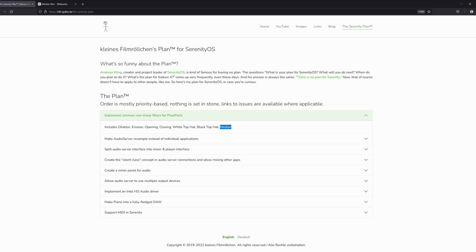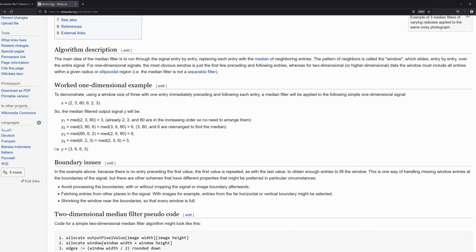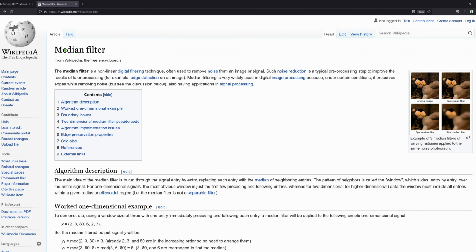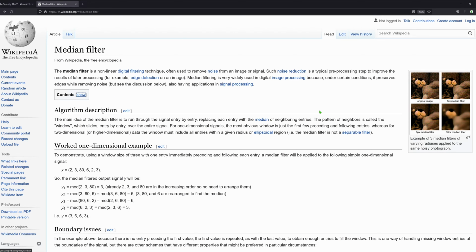And I've worked with them recently, so I thought I'd implement them, and I think I'll have to implement some new filtering techniques in Serenity itself, because they are non-linear. So you need to algorithmically look at every single pixel. You can't just provide a convolution kernel, for example. So enough theoretical talking. I'm going to implement the median filter today. And that one has a very nice and short Wikipedia article, which I've opened here.